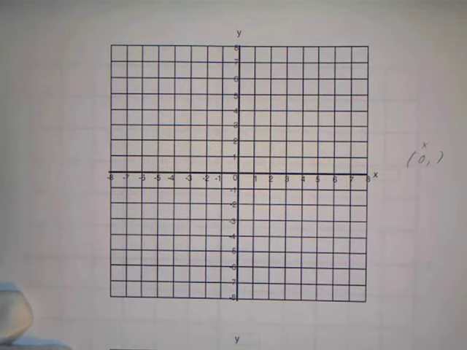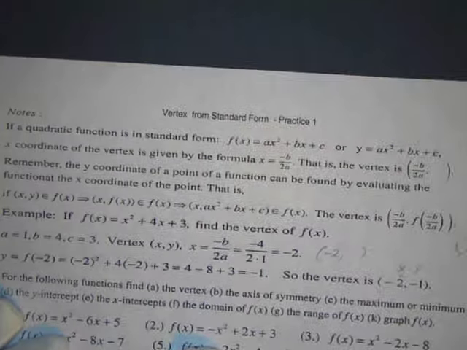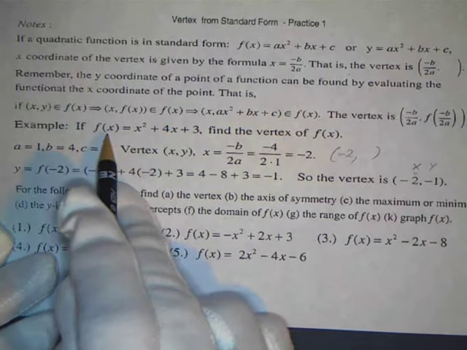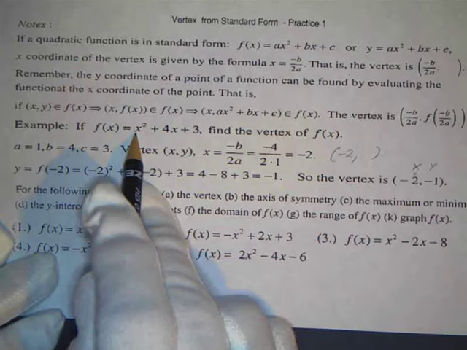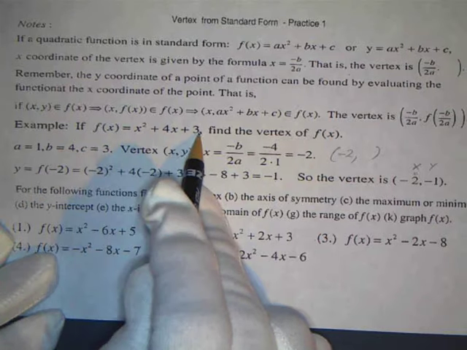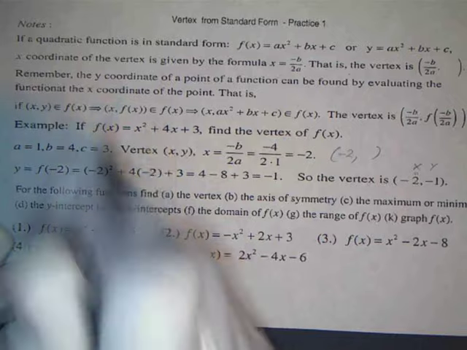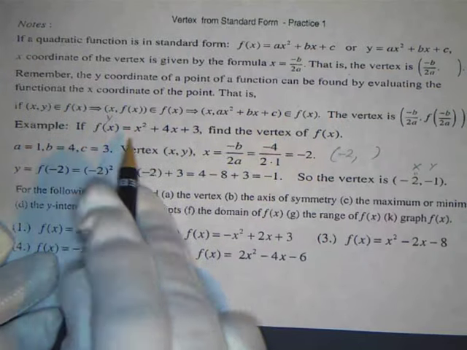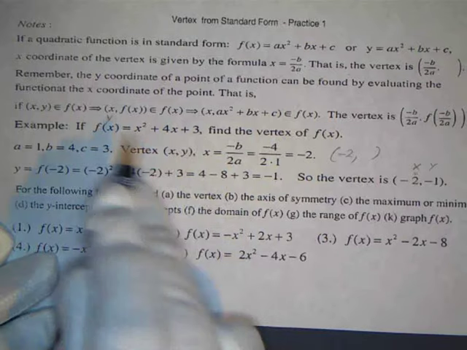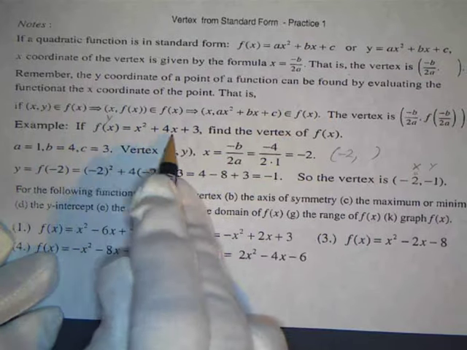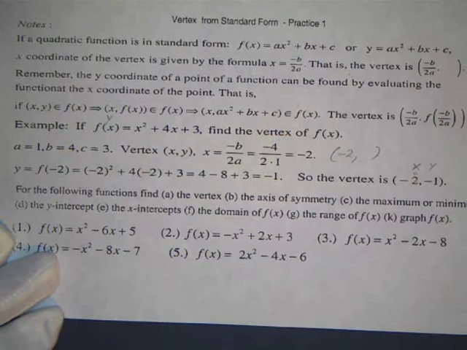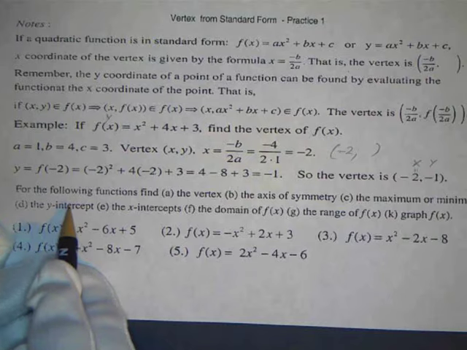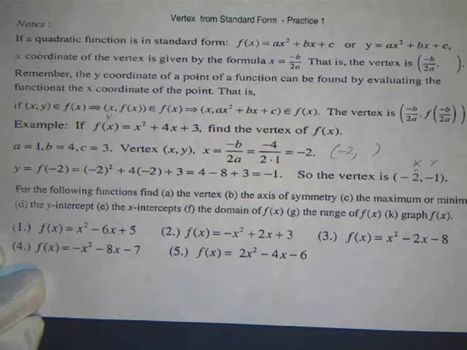Well, when it's in standard form, it's real easy to find the y-intercept. If you look over here, when x is 0, I have 0 squared plus 4x plus 3. So this is also y. f of x and y are interchangeable, so we could say y equals x squared plus 4x plus c. So in this case, when x is 0, y is 3. So my point 0, 3 is on the graph. So the y-intercept is 3, or we could say the point 0, 3. So that's easy to find.